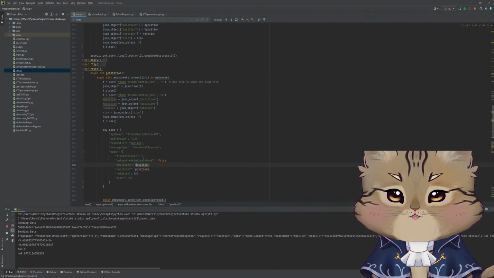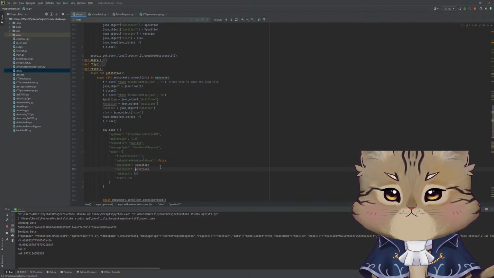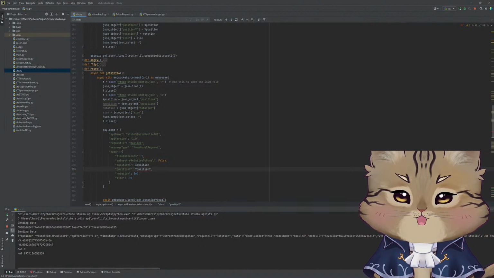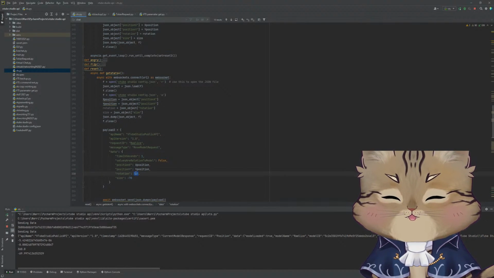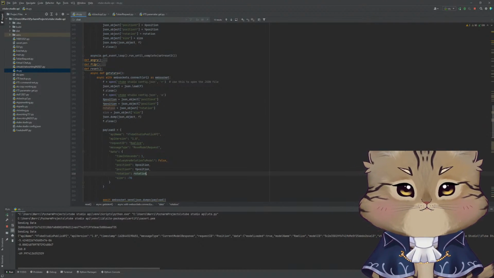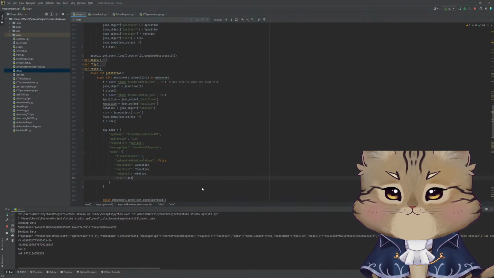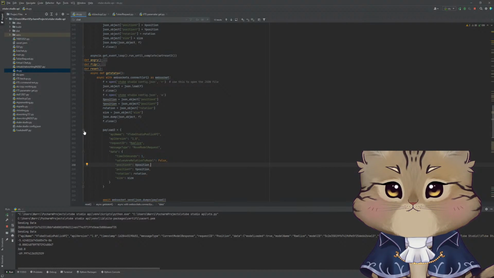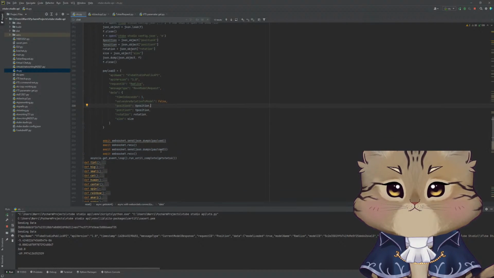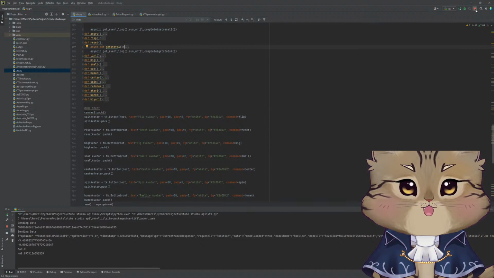Other way. X position, Y position, rotation, size. And then it still works all the same. So let's give it a shot.